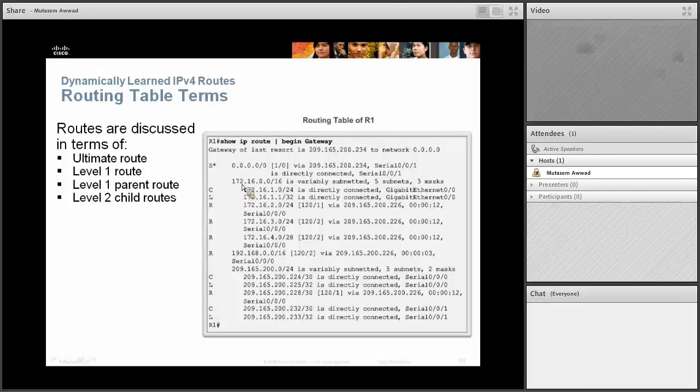Now, if you check the parent and it doesn't match, you skip all of the children and go to the next level 1, excuse me, ultimate route. But if the parent checks, which is the one that's before subnetting, then you have to check the child routes. If none of them works, then you drop the packet, believe it or not, unless you say ip classless in there, which means it leaves and continues checking the routes outside. But anyway, this is called the parent, and these are called the child routes.